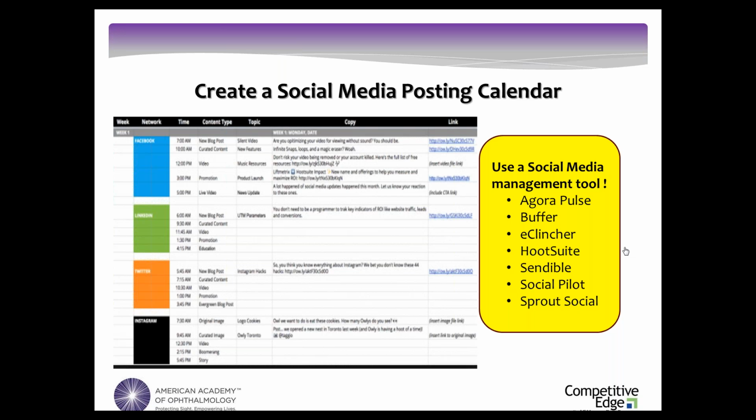These tools will allow you to connect all of your social media channels to one app and manage everything through one app. I'm not recommending any specific one, but if social media is a part of your game, check these out. Find the one that you feel best suits your needs. It'll save you a ton of time, and it'll make your life so much easier.